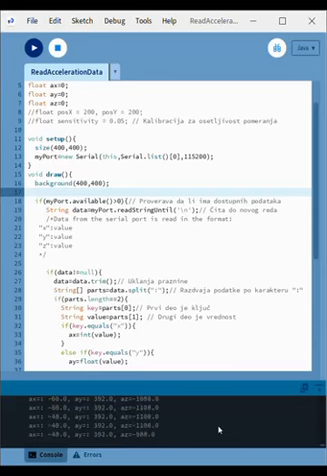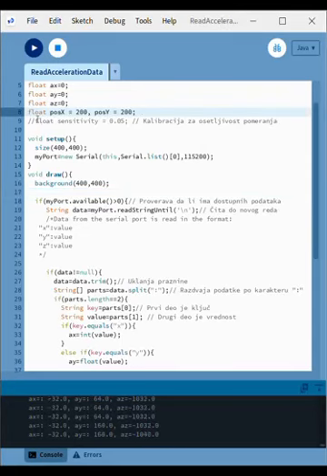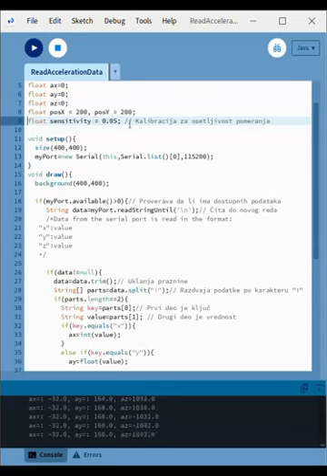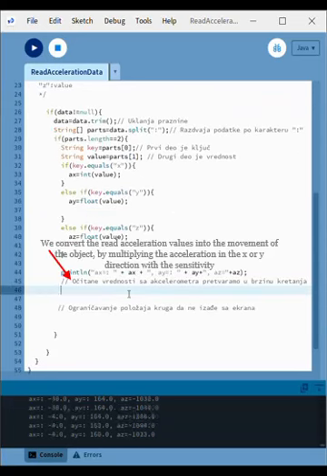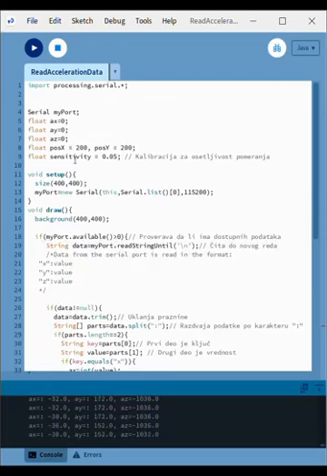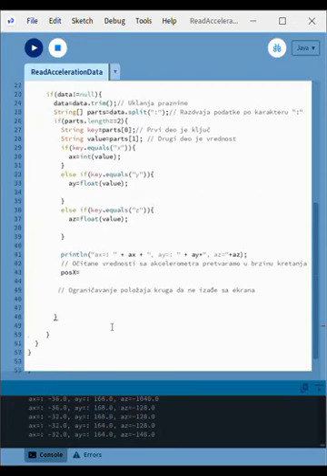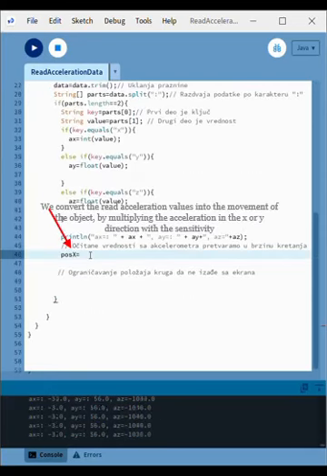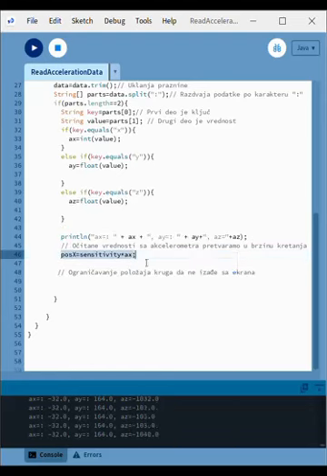I will create the position in the X direction, posX, and set a formula to set this value. I will choose sensitivity and multiply the acceleration value with this sensitivity.